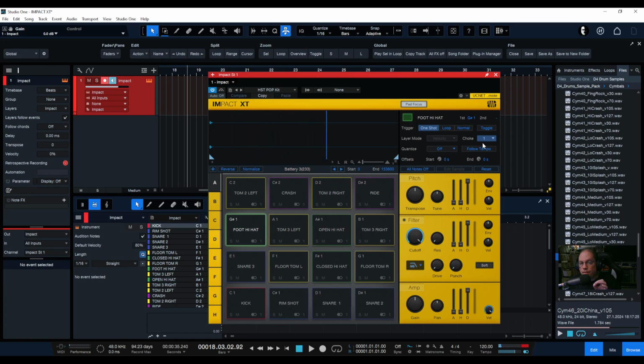So the pads that you want to cut off the next pad hit need to be set to the same choke group. This can be good for snares if you want particular snares to cut off when other snare sounds hit. That would take some deep programming, but nothing too difficult. For hi-hats, that is the best example because you want the closed or the foot to actually cut off the open.